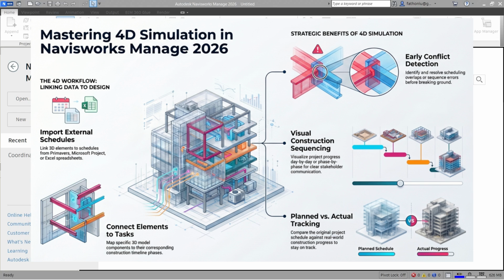In 4D simulation, one of the core strengths of Navisworks is its TimeLiner tool, which links the 3D model elements to a construction schedule imported from Primavera, Microsoft Project, Excel, or we define it during the model visualization development. This allows us to visualize the construction sequence day by day, detect scheduling conflicts early, communicate construction plans, and compare it with the actual progress.